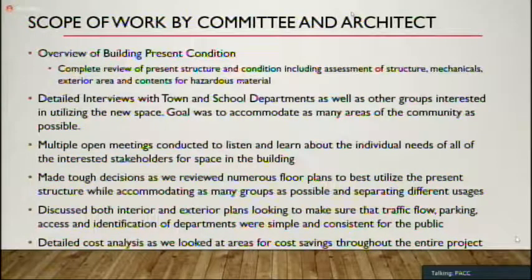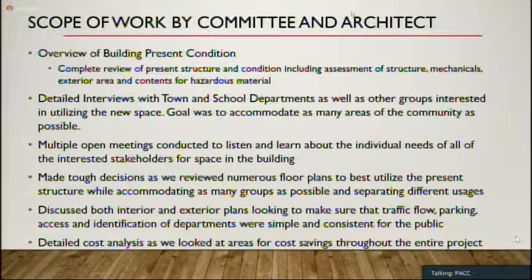Both the architects team and this committee put in quite a bit of time interviewing different department heads and groups in town that would be final stakeholders and users of the building to assess what their specific needs were from a space need, from storage need, office space needs, and how the space would flow. This committee had multiple meetings to assess. There was lots of different interest from the community relative to this building. So this committee had spent lots of time hearing from all kinds of different folks to determine what the final makeup of the building was.